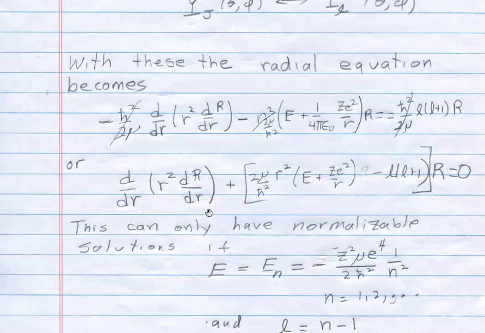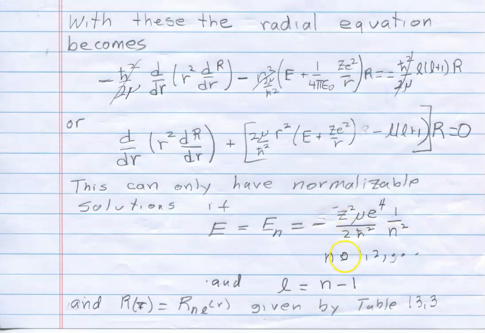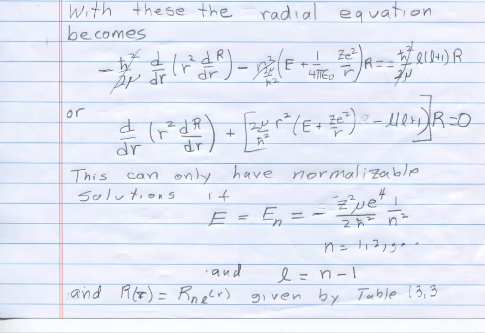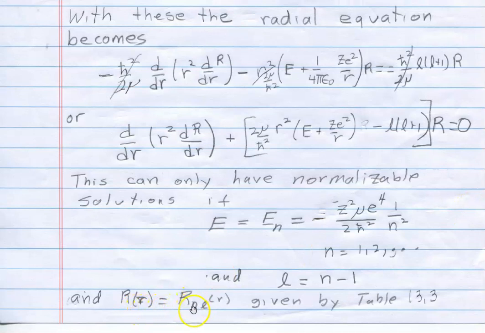What you find is, in this series solution technique, that not every possible value of E is allowed, but only a discrete set. It can only have normalizable wave functions or acceptable solutions, provided this energy is again discretized, it's quantized, in this form, which may look familiar to you, where n is the principal quantum number, and it has to be an integer 1, 2, 3, etc. And moreover, for a given value of n, so give me an n, say 2, then L max can only be n minus 1 and lower. And that gives us the radial wave functions R_nL.